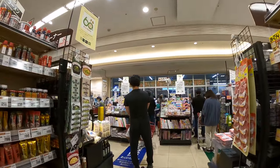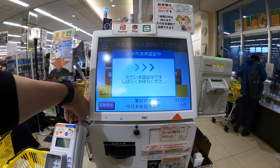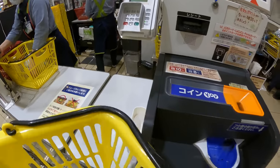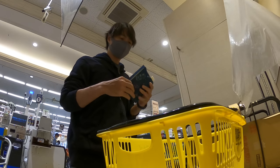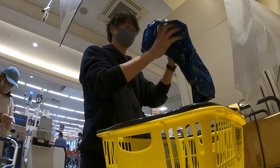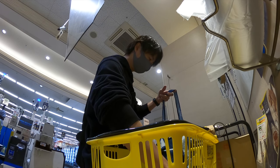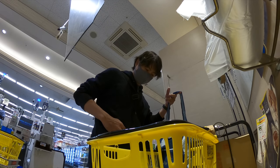There is a line in front of the cashier, but it's not bad. Recently, at most chain supermarkets, I can pay with my Apple Watch. It's really useful. Today I brought my eco bag. I got this eco bag for free when I visited a space event in Ginza, Tokyo. It's really useful, but bringing an eco bag is not my habit yet, so many times I forget to bring it.